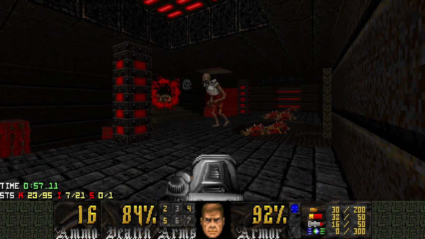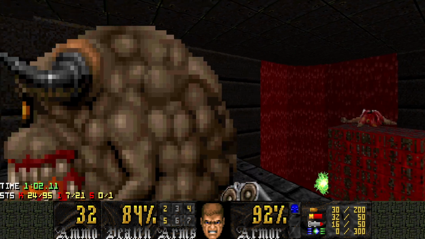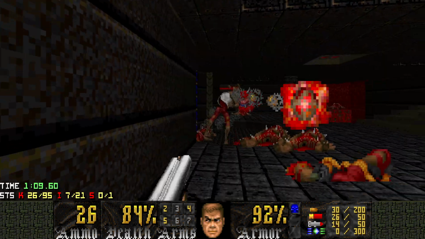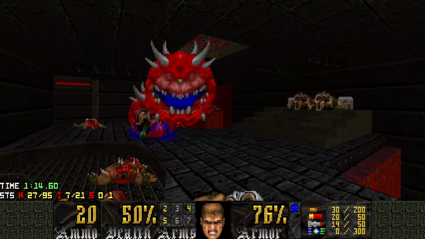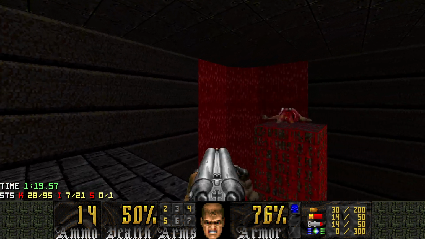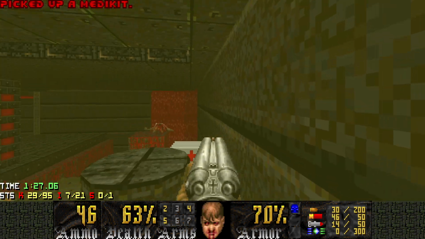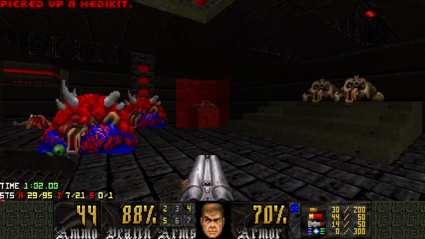some spooky skeletons start teleporting in. But that's not all. There's also pain elementals and cacodemons. And, you know, some more revenants. But let's get rid of the rest of these floating meatballs and the tomatoes with the super shotgun. Because there are shells here too. A box of shells even, which is just perfect.